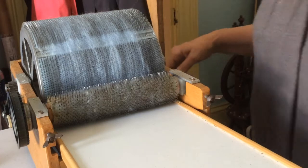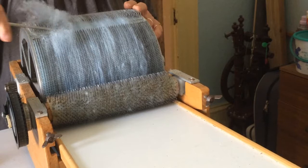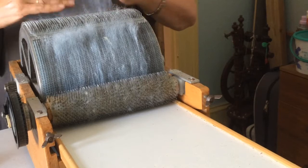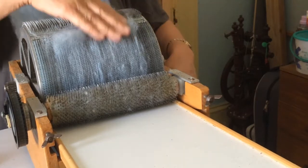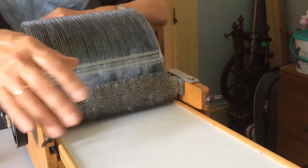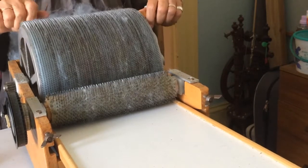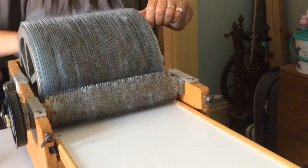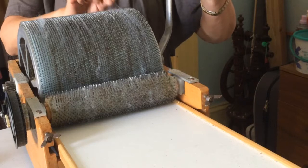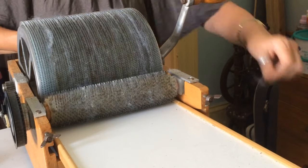So my first lot off - use the doffing tool, pop it in there, flick it apart. I could get more on here but I don't want to at this stage. Roll it back, brush that so it doesn't catch in the liquor too much. I'm stripping this off at the back here - not too fussy at this stage because it's all going to go through again. I don't leave any lumps though; if I see a lump I will pick it out and drop it in the bin.